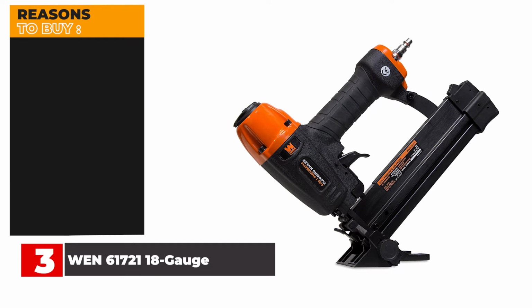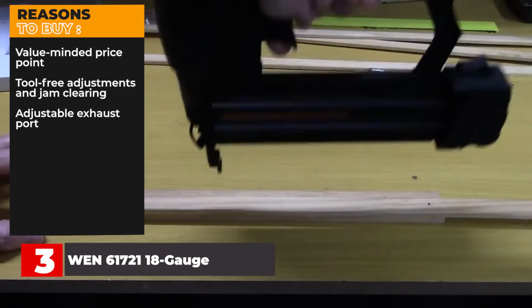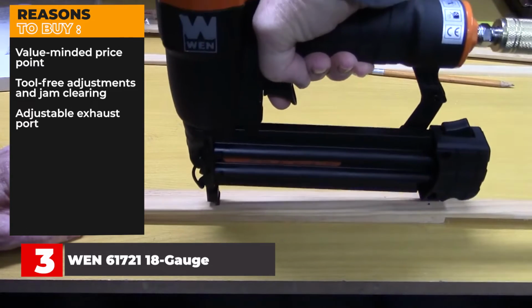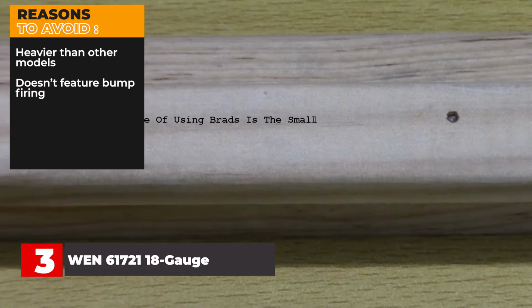Reasons to buy. Value-minded price point. Tool-free adjustments and jam clearing. Adjustable exhaust port. Reasons to avoid. Heavier than other models. Doesn't feature bump firing.